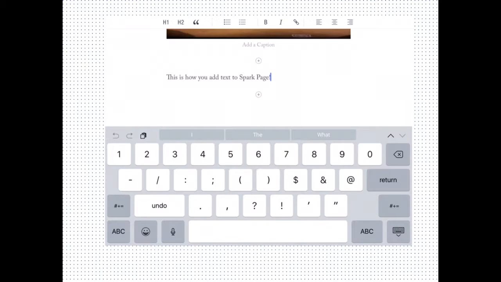Text is also very simple. A text box will appear below the adding menu, and you can type or copy text directly into it. Adding a button will allow you to link a website directly into your Spark Page, making it interactive and connected to other sources that you want your students to explore. Because it is so compatible with outside sources, Spark Page is great for presenting your classes with new information or introducing a new unit. Because it's so easy to use, students are able to make their own projects to demonstrate learning and mastery of a selected topic. Videos can be added directly from YouTube or other video sites. They can even be directly added from the iPad.